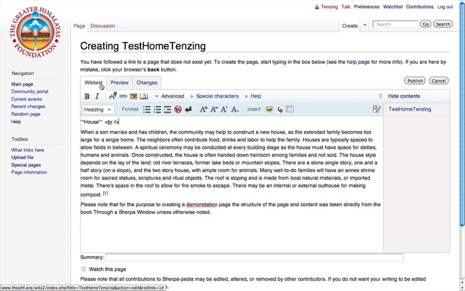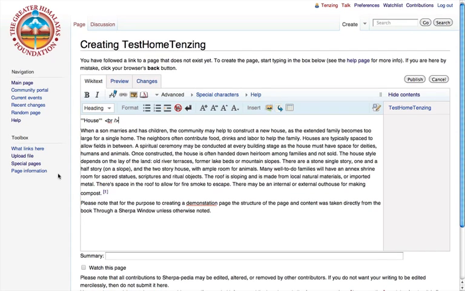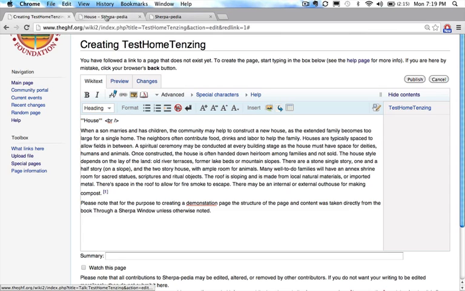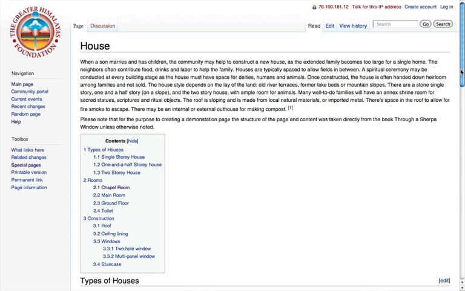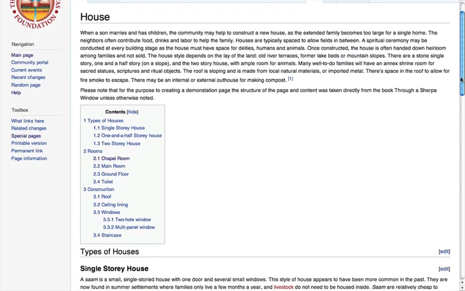So now that we've got a very basic lead section, we can go ahead and add the rest of the article. And what I mean by the rest of the article is all the sections of the article, because right now all we have is a lead section. So I'm going to flip back to the demo page and remind you what a table of contents looks like. For the table of contents for the house, I have basically 3 sections: type of house, rooms, and construction. And under that I have many subsections and sub-subsections.